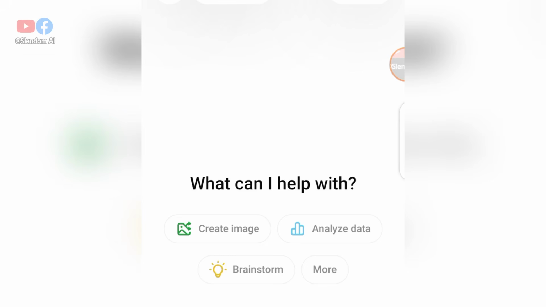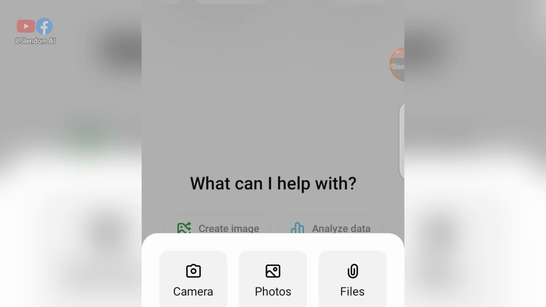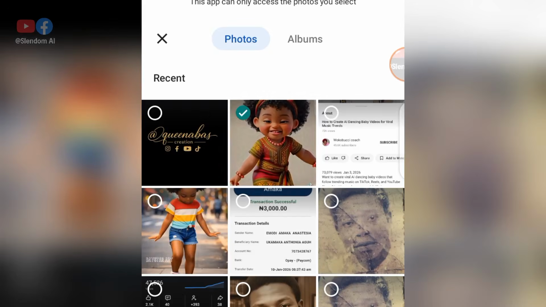You can modify it and then use it. Okay, you can modify it and use it just this way. So I will tap and upload the photo that one of my students in the WhatsApp group used, and I'm going to show you how you can generate your own version of that same photo so that it will become original to you.